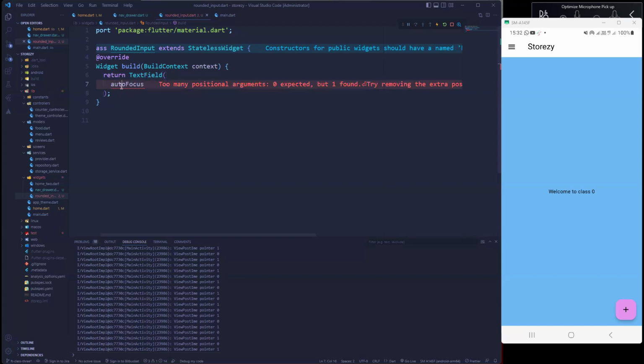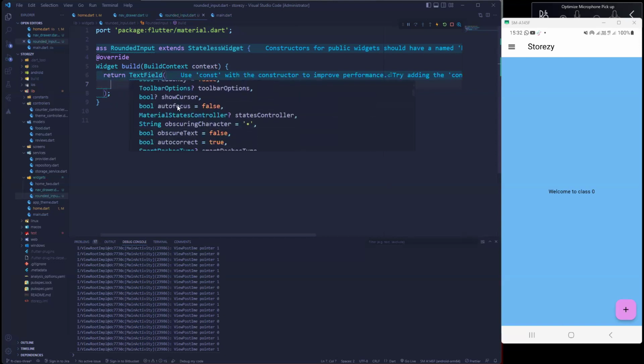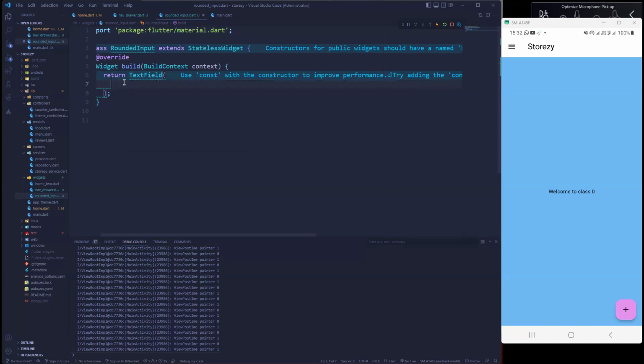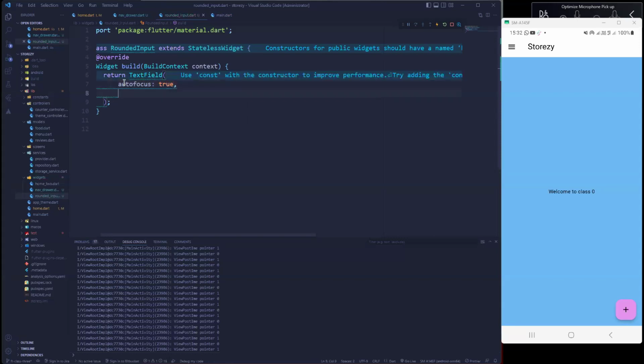Okay, hold on, let me see. Yeah, so I have that now. Autofocus true, so it should just focus on it. Now, let me just do the basic stuff.